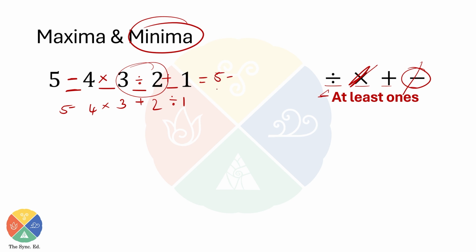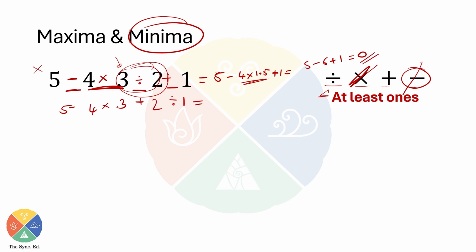Oh, that's the problem. See, 4 into 3. We are multiplying 4 with 3 to make it a bigger number. But if you are already dividing it by 2, it is going to become small. So this is not going to give you the smallest possible value. If we check, it is going to become 1.5 plus 1 and then do multiplication. 3, 6, 5 minus 6 plus 1. That is going to be 0.